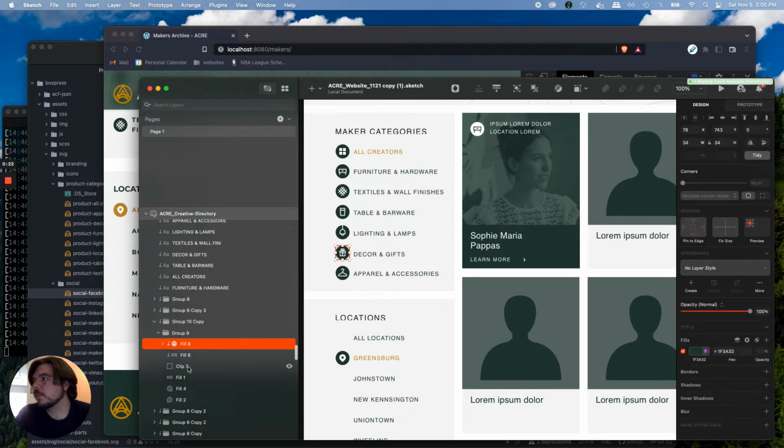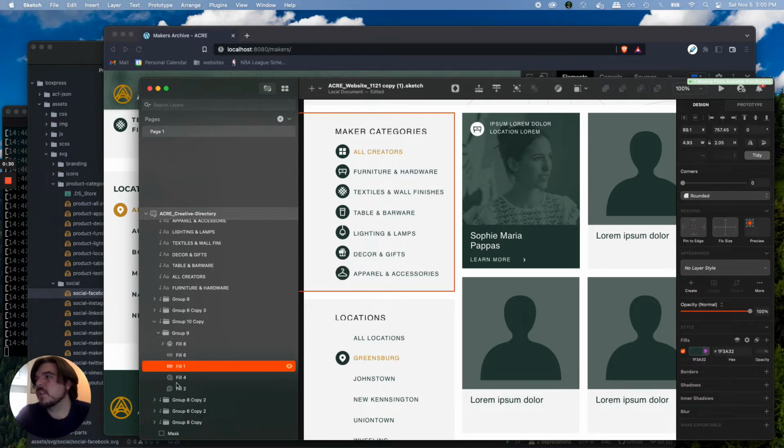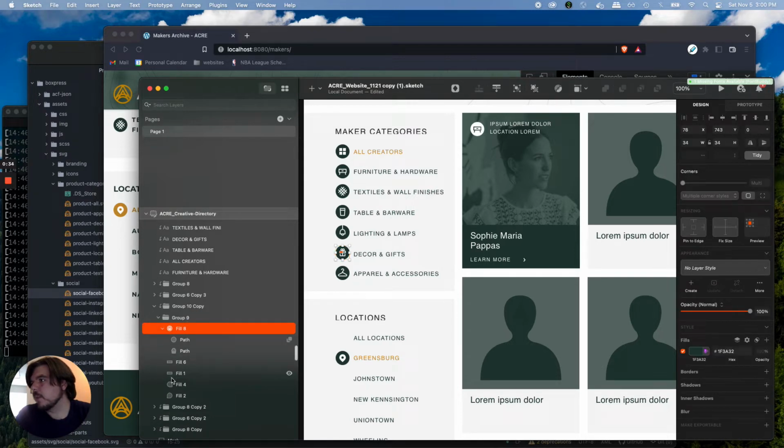Whenever you get these groups here and you see a clipping path, you can go ahead and remove these clipping paths because you don't need them. And I typically go through all of them just to make sure all those clipping paths are gone, because sometimes whenever we export these SVGs with those clipping paths, they just don't render correctly. So I try to go through and get rid of those clipping paths.